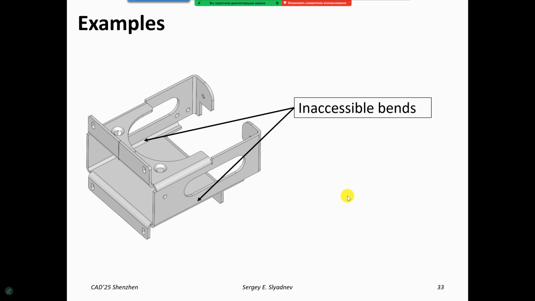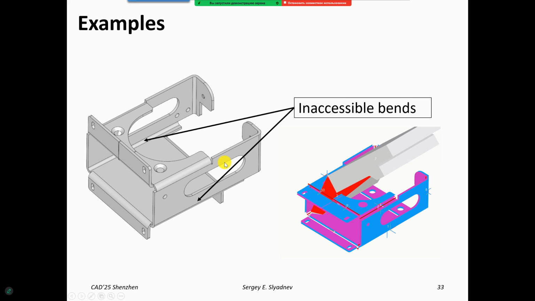For this part, for example, it doesn't look suspicious whatsoever. If you load it into feature recognition software, you will normally end up having all the features recognized, and you will have your flat pattern. The thing is that it's not easy to access the bends inside the model, and this is what the simulator would report.